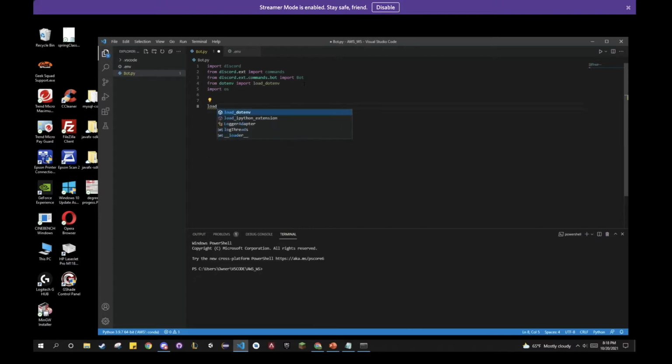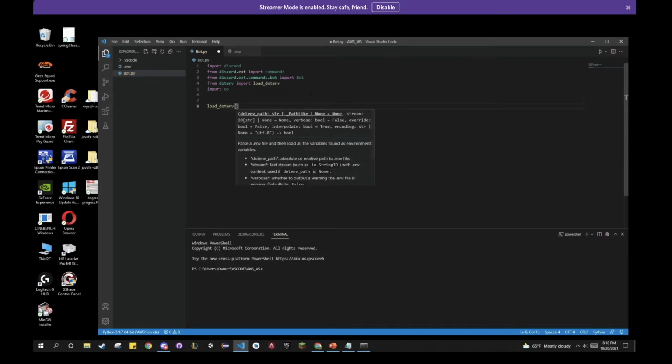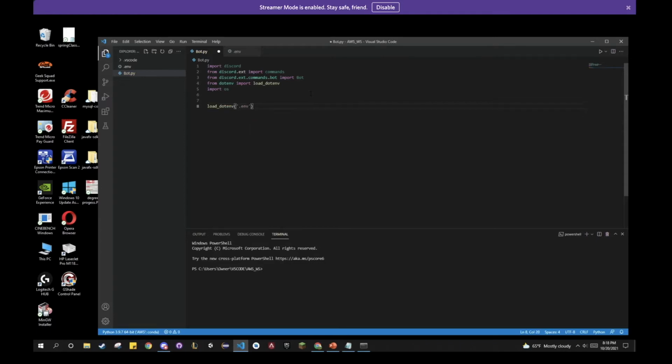So now this is where the text file comes into play. So we're going to load_dotenv, parentheses, single colon, .env. So what this does is it loads the file. And now from that, I'm going to name this variable token because it is my Discord token.